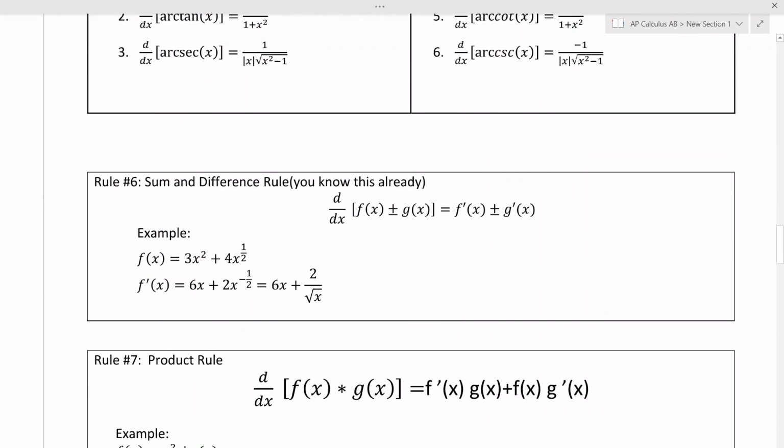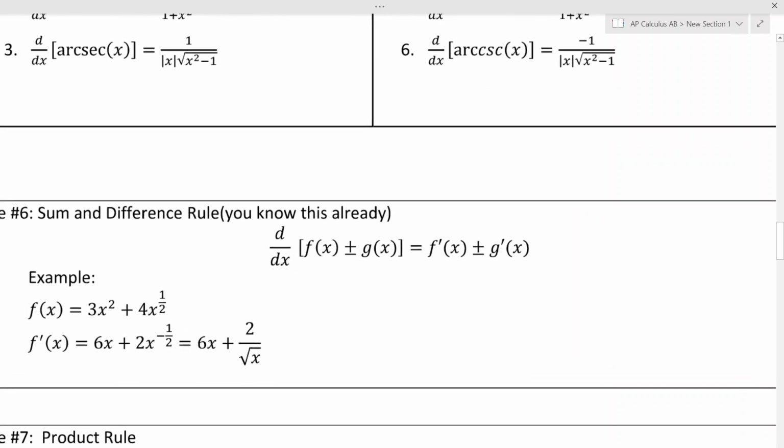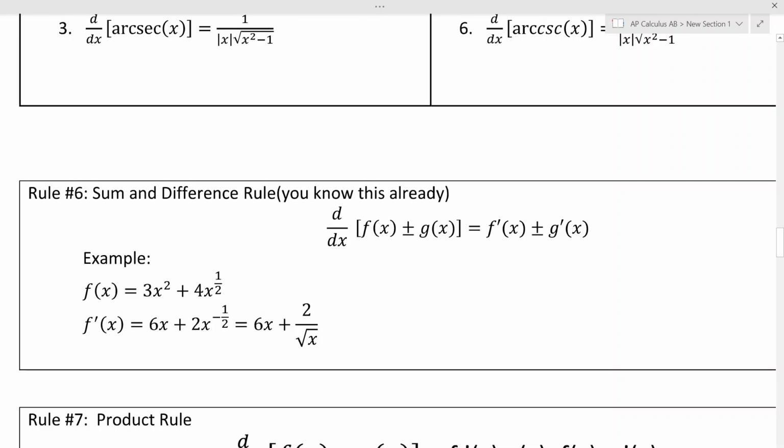After that, we need to go through the combinations of these functions. And there's 4 ways we're going to combine functions. Okay? The first is by adding and subtracting them. And we've already been doing this. If there's a plus or minus between functions, you just derive each one separately. And again, we've seen that with the power rule. So when you derive this function right here, because there's a big plus right in the middle, you just derive each one separately. No problem. Okay? The same thing would happen.